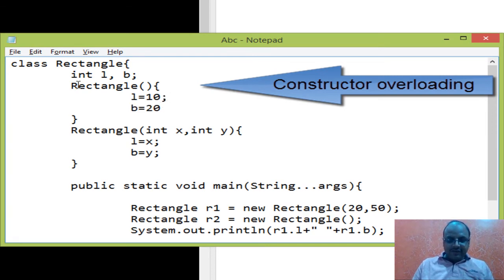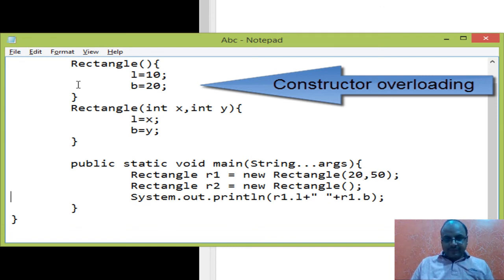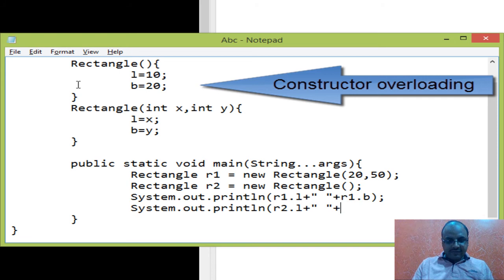I have given default values, 10 and 20, for the Rectangle constructor. So if we try to print with one space, then we will see that in the first case we have 20 and 50, and in the second case we have 10 and 20.